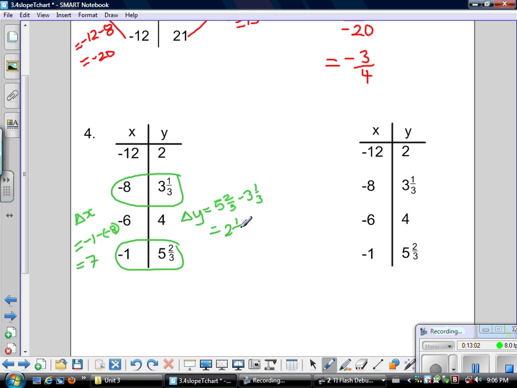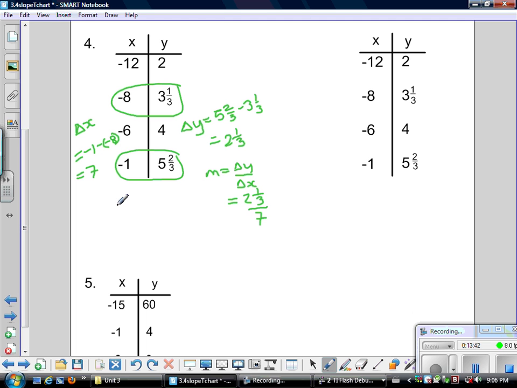Now, my issue is when I go to do my slope, when I have delta y over delta x, my problem is if I put it in the way it is right now, I'm going to have 2 1/3 over 7. Now that's really, really poor form because I have a fraction in a fraction. Okay, so we would have to do something different here. Okay, and for some of you, you maybe get that. That's the same as 2 1/3 divided by 7. So I'm just going to move down our little thing here. And let's see, what would we get if we actually put it like that?